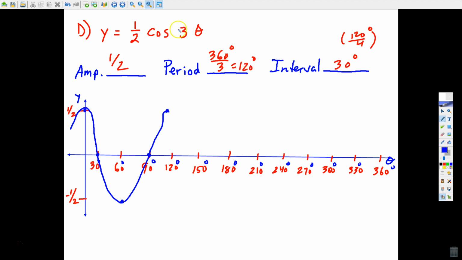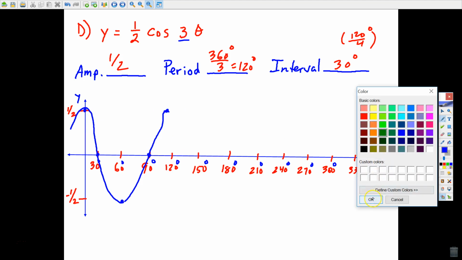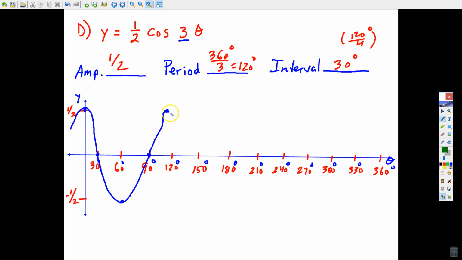And according to this, there should be 3 of these cycles contained in one complete revolution around the unit circle. So all we really have to do at this point is show this same pattern being repeated. All right, so the next point would be here, then we go down to here, back up to here, and then that's another cycle. So the green would be the second repetition. And then we'll just do this one in red. We'll do that same thing again.